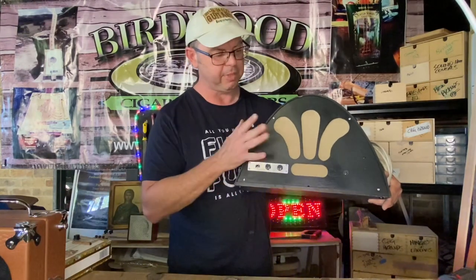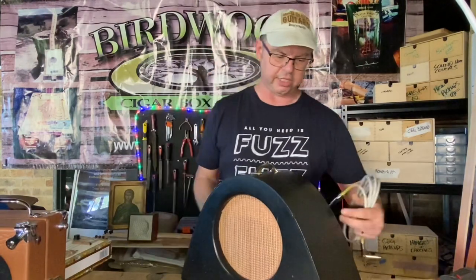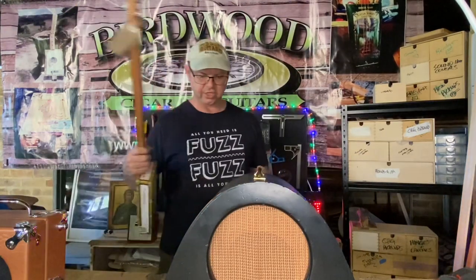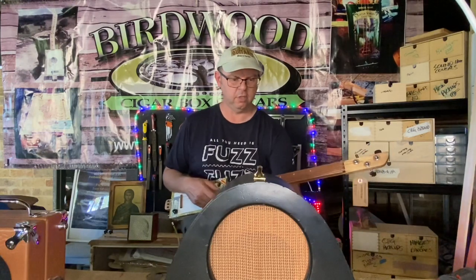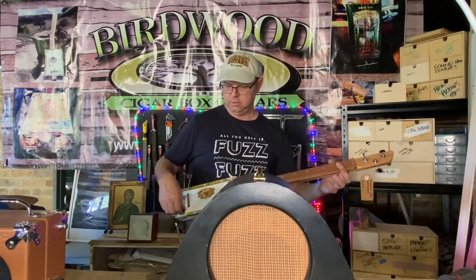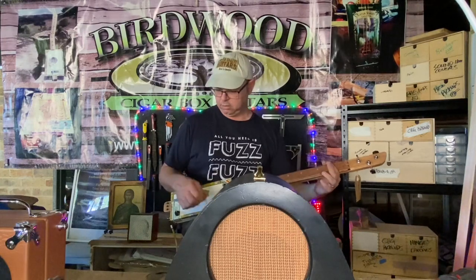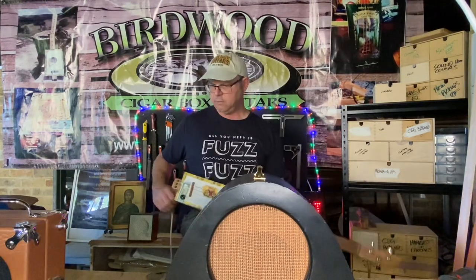I'm not using any pedals. I do like using pedals into things like this to really push it, but let's just roll that gain down a little bit. I'll plug in a guitar, you can have a quick listen. Okay, so it's on — it's just engaged the earth, which has engaged the battery and made the circuit. The gain's about halfway — I'll turn it up. I can adjust the attack by rolling off my piezo. This is a piezo cigar box guitar, a real simple little fretless cigar box guitar.